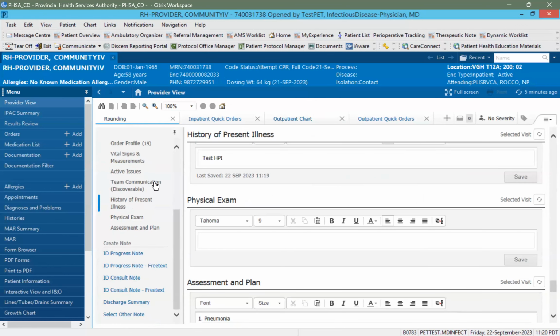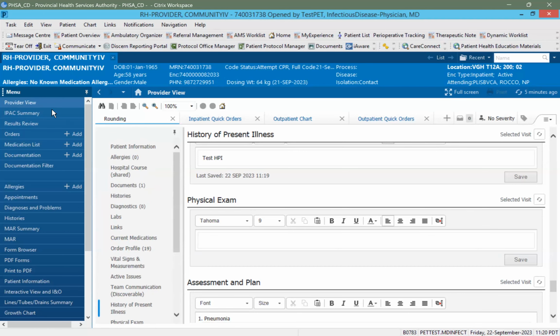An important reminder for documentation is that progress notes in our system do not distribute. So if you are intending for this note to make it to Care Connect and to go back to the primary care provider or the referring provider, that's when you could utilize a consult or a clinic note. So progress notes don't distribute. That's just an important piece of information for your awareness.